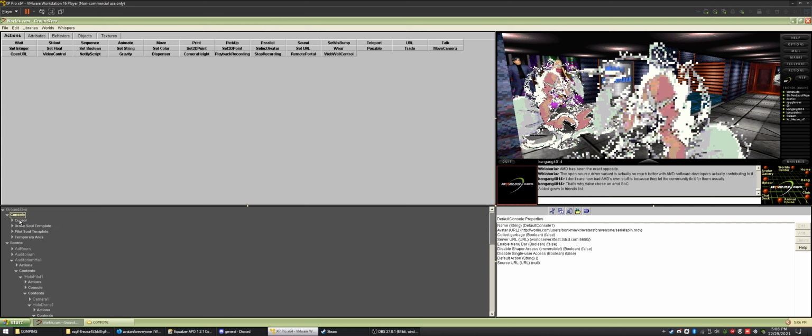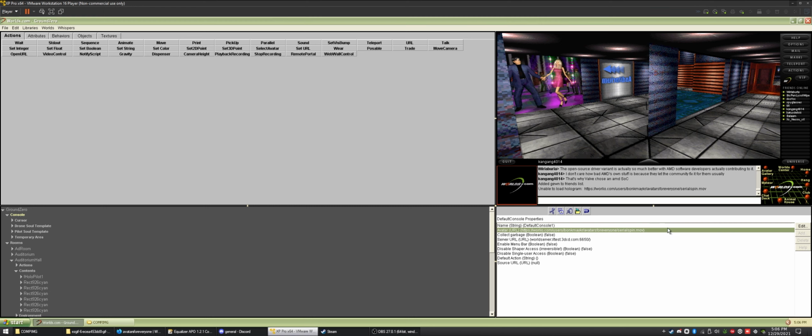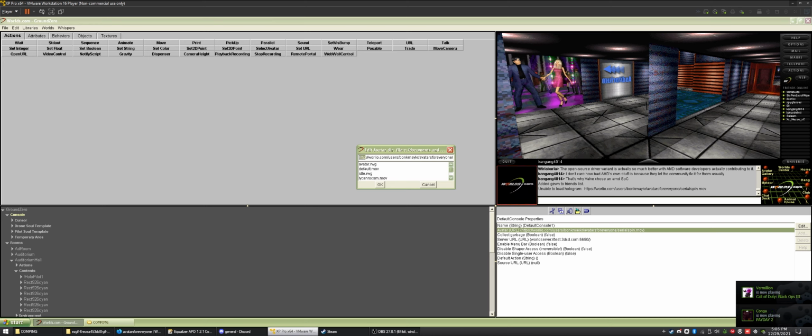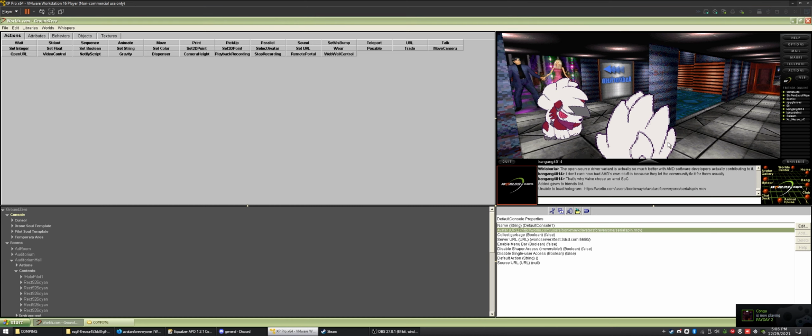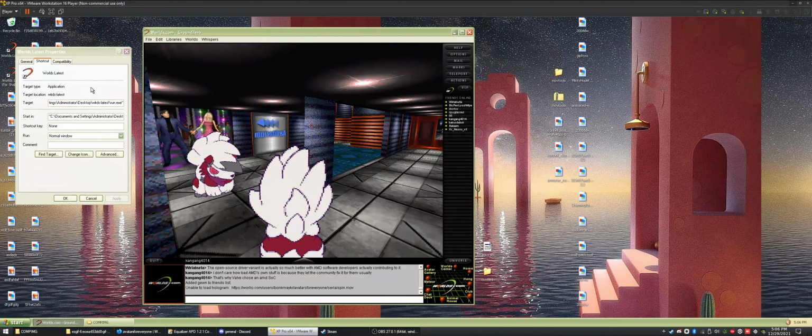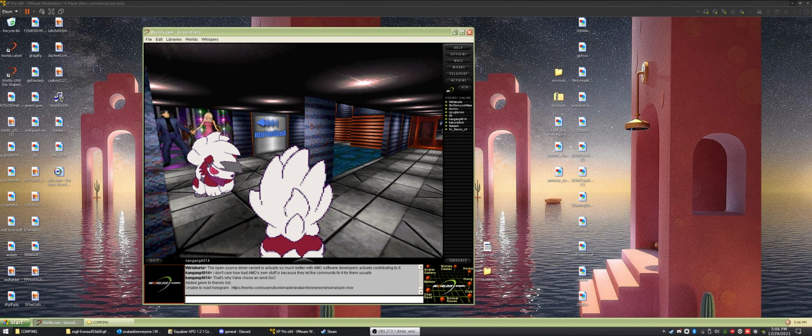Going to open Console from the hierarchy, and Console is like your client settings. So we're going to go over here on our properties, going to set the avatar to the location of our file. And by the way, don't leave the HTTPS in there. Worlds does not support TLS encryption, so if it has HTTPS, you need to change that to HTTP so that it's unencrypted and it should read properly. And once that's done, there we go. Yep, that's all you need to do.